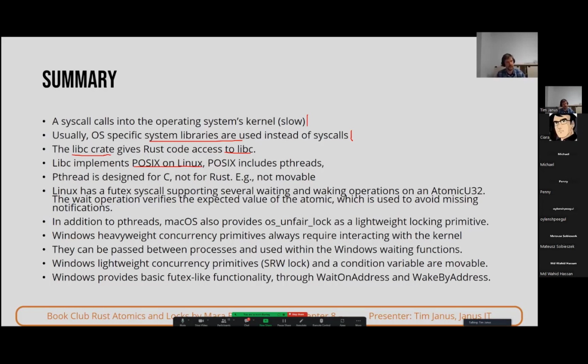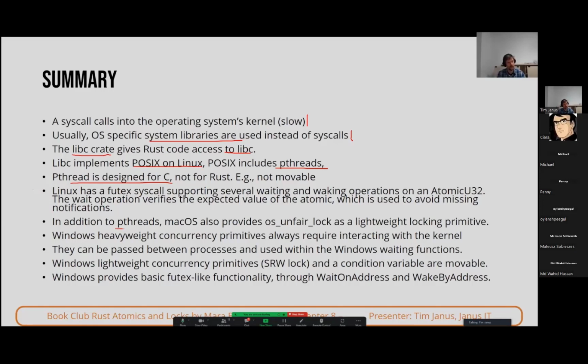It's implemented and it includes pthreads, which were the functions we looked at in the first part of the book chapter. Yeah, pthread is designed for C, and we suffered with this for some time, but nowadays we have better solutions. We saw the futex calls for Linux and looked into a lot of them. So I think we will see them again in the upcoming chapters.